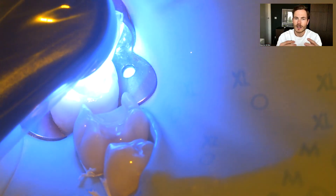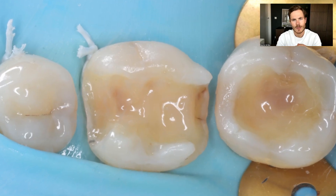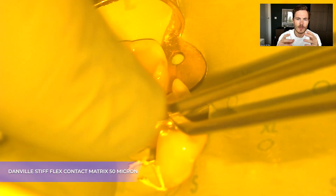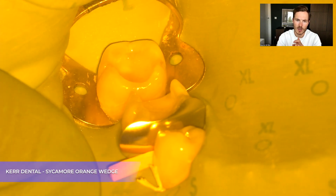What I usually do is take a look at a tooth and ask: what's missing? Is there a missing buccal cusp, a lingual cusp, or something else? Do we have a small lesion on the mesial or distal? I will always restore that before going back to a class one restoration.